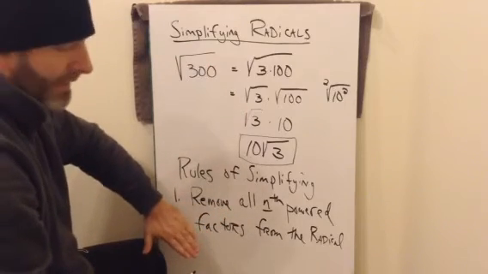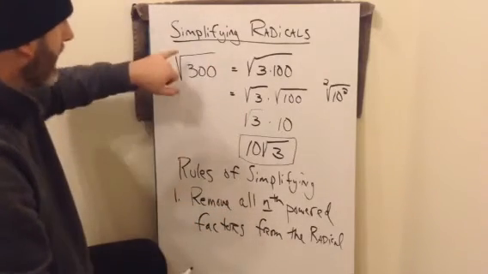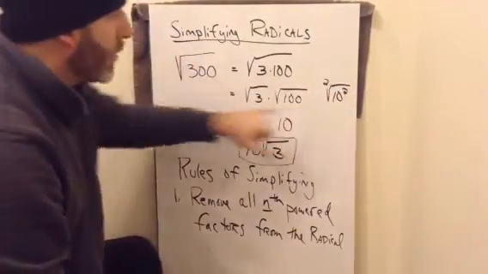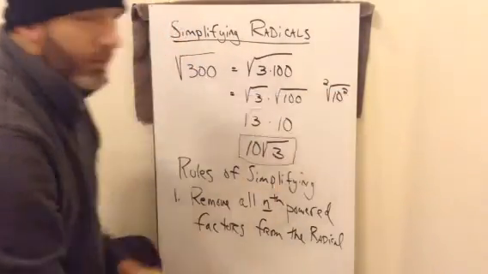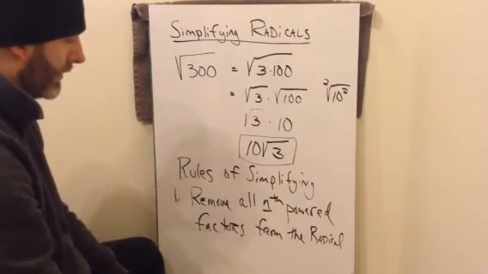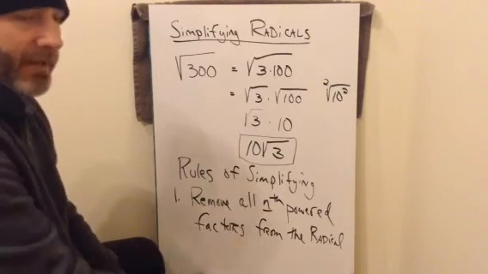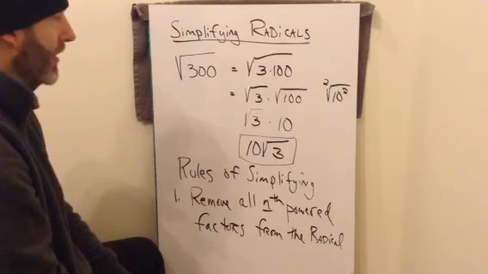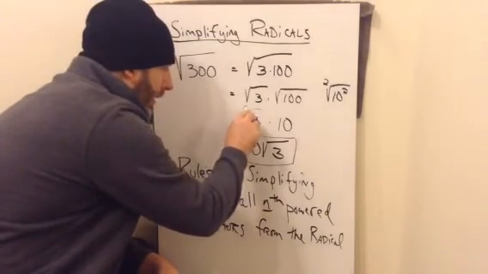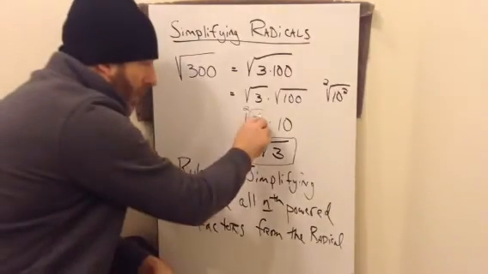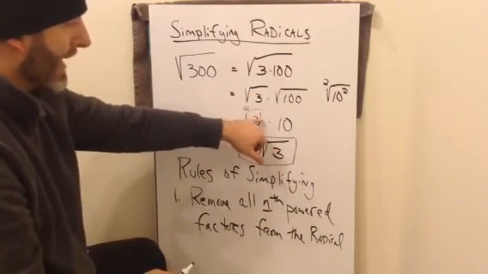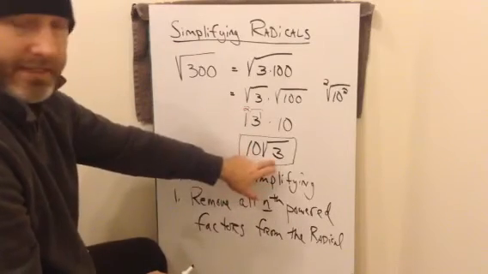So first rule, and this is something to always look back at. If this is a 2, remove anything that's squared. If that was a 3, we'd want to try to remove anything that's a cube, or rewrite it as a cube. Always look back in. Okay? And we continue that process until we have information where the powers are less than the index. Right now we know this is a 2, correct? This power is a 1. We worked our way through until we had powers that were less than the index. And they'd stay inside. Okay?